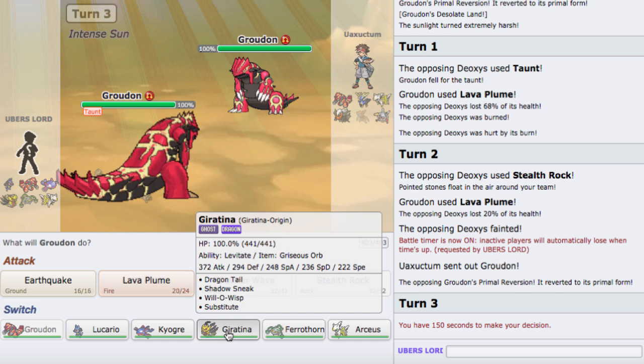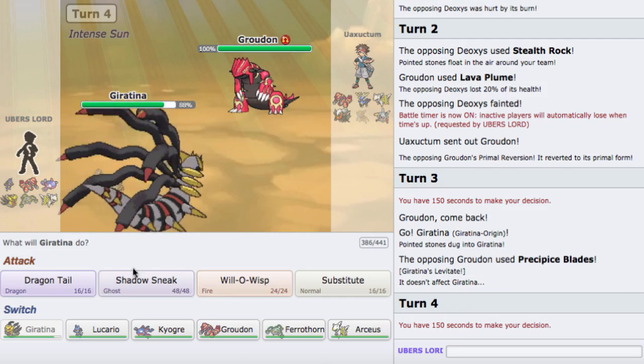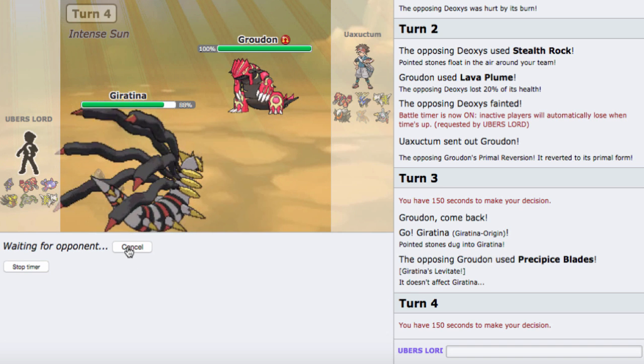What I could do is just go to my Giratina Origin because I can Dragon Tail this thing out. He goes for Precipice Blades, does not work. Very nice. I'm going to go here for the Dragon Tail. Alternatively, I think Dragon Tail's fine. Dragon Tail is definitely fine.